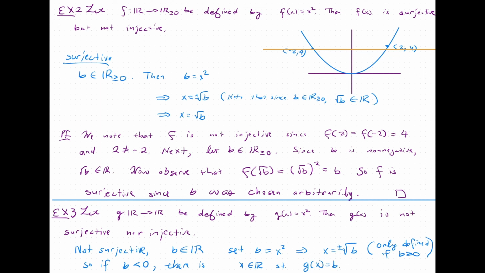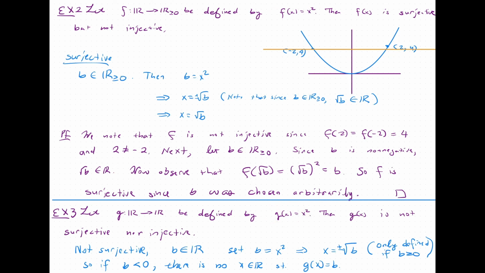And so that's, excuse my handwriting, that's a no. So we cannot find a real number x such that g of x is equal to b. And so the part that we assumed here, that this is greater than or equal to 0, is crucial. And this touches upon a crucial aspect of functions that is different in how we perceived them in our previous courses. F of x is the parabola, but so is g of x.